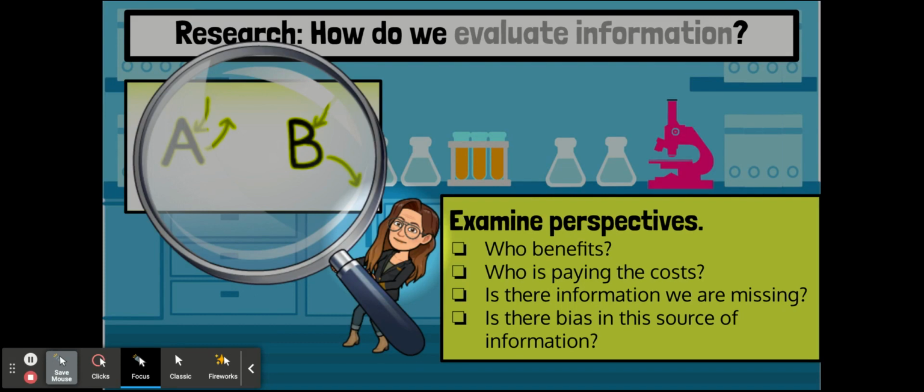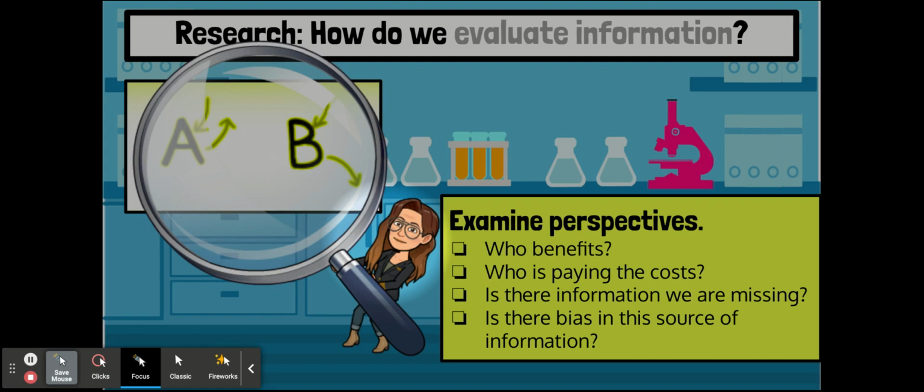And during this lesson, we are going to learn how to identify reliable sources of information. During the next couple of lessons, you will research a real world example of scientific consensus on a subject of your choice. Part of that research process is knowing where to look for information that you can trust.